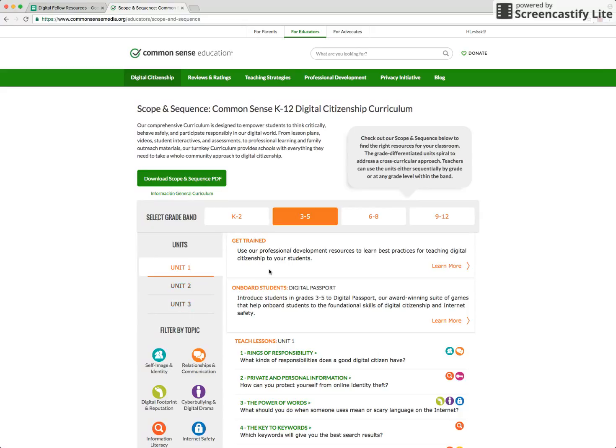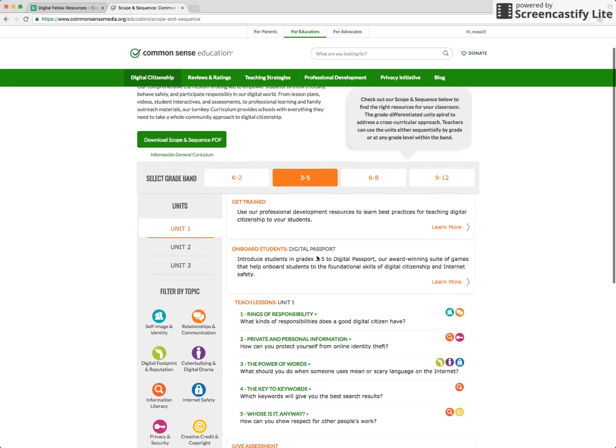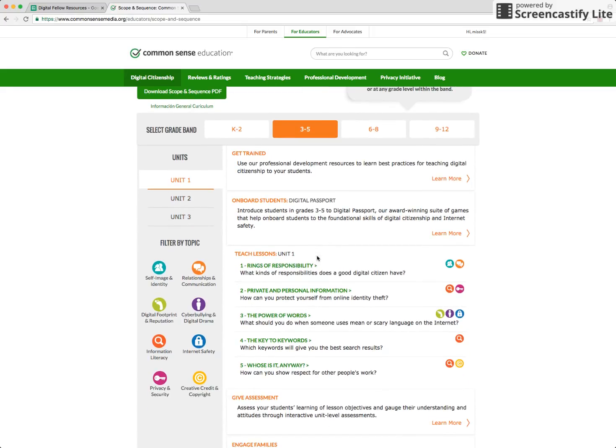As a teacher, if you are going to try to cover all 3 units in one grade level, it is going to take way too much time. As you can see, each unit has 5 lessons, and the lessons vary from one day to multiple day activities. Now I'm going to go ahead and start with Unit 1 and just walk you through some of the resources. You're going to see there's this little key over here to tell you what is the topic or skills the students will be focusing on.